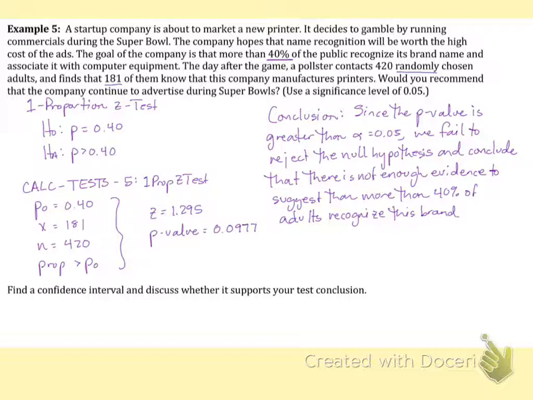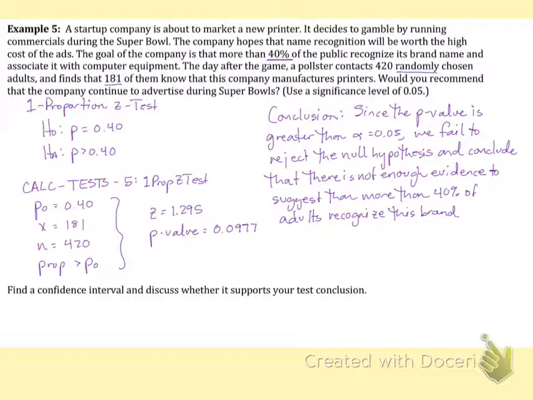So I just want to talk a little bit about rejecting the null, failing to reject the null. What we're doing when we're doing a hypothesis test is we're seeing if our sample proves our null hypothesis as false. In this case, we're saying that it doesn't, since there's such a high probability that we would observe this sample statistic. So since it does not prove that the null hypothesis is false, then we're failing to reject the null hypothesis.